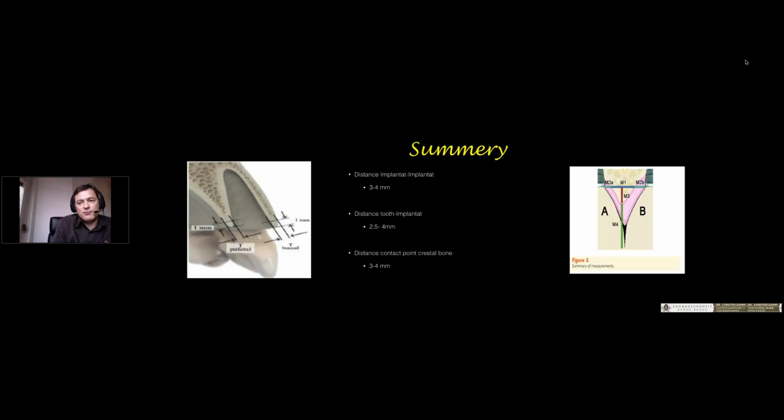If you get a model, they only see how high the soft tissue is. So it's very easy for most laboratories. If you measure the thickness of the soft tissue, it's very easy for the laboratory to make the contact point between the teeth or the implant crowns at the right height. In most cases, the contact point is 6 up to 7 millimeters above the bone. That's much too much, because it's another rule.